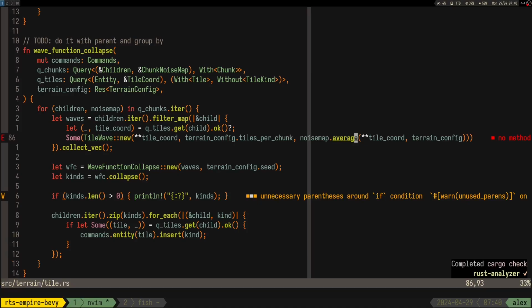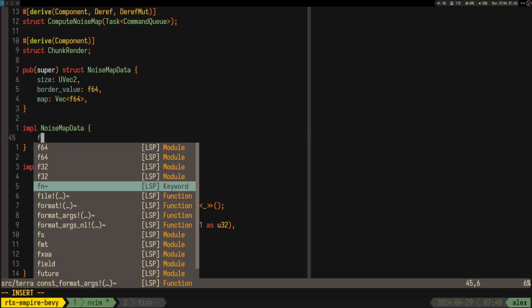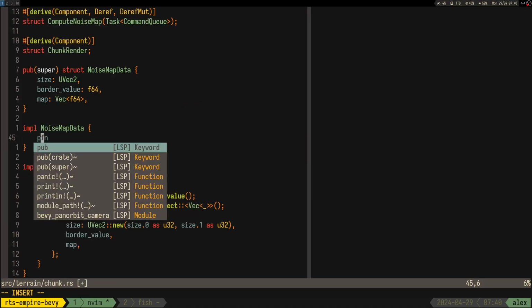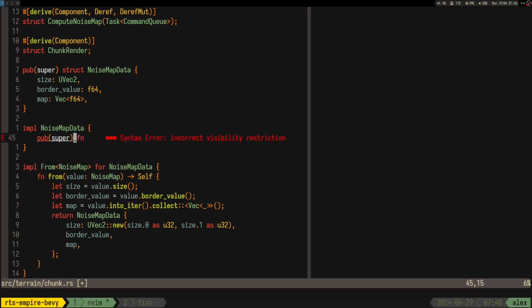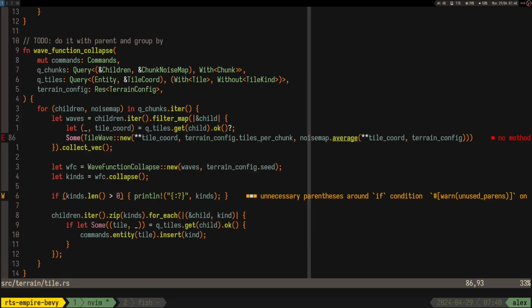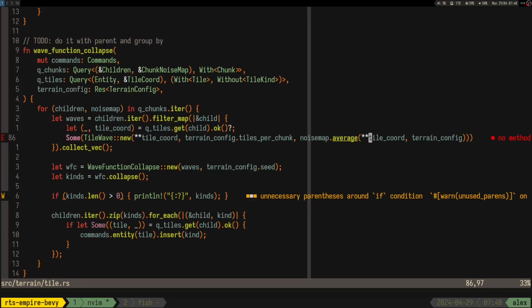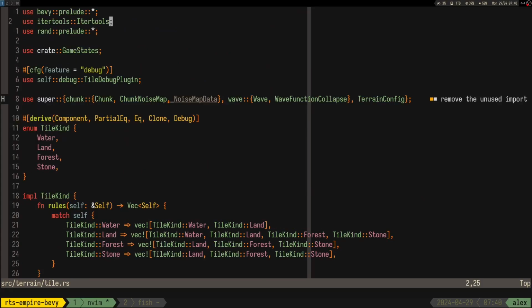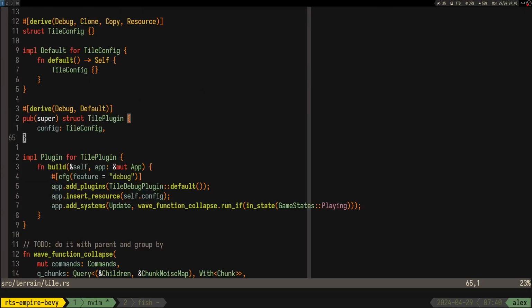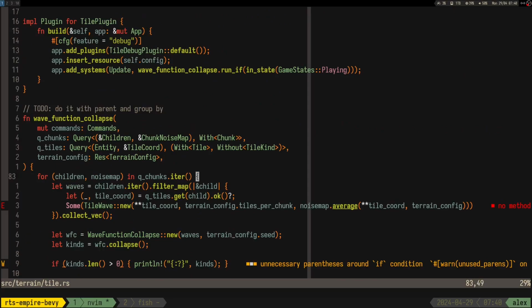Average. pub(super) average, and here we need some kind of, I think it's UVec, yeah.